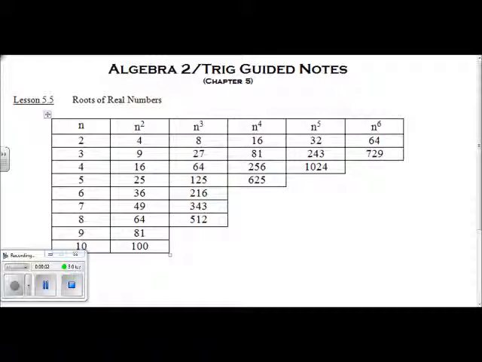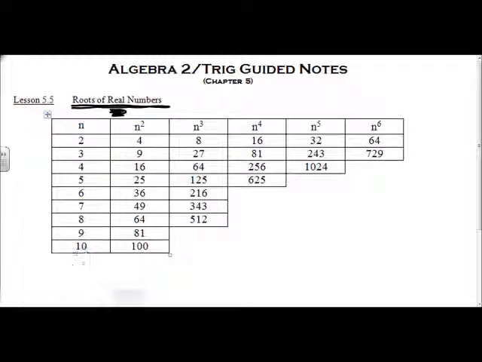Right now we have lesson 5.5, which is on the roots of real numbers. And the big thing to remember here is that all of these are going to be real numbers. In 5.9, we're going to be talking about complex numbers, and complex numbers will change things up a little bit, and I'll point out where the changes are going to be. But for right now, just remember and realize that we are working only with real numbers here.